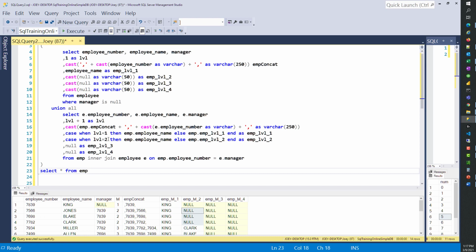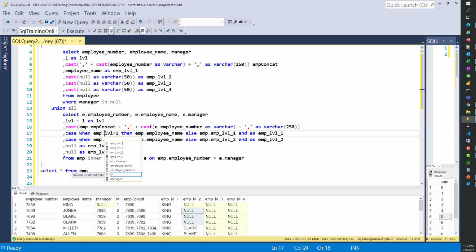So we're saying when it's level 2 to go ahead and put in the employee name. So this level is basically, I missed putting this in here, but it's imp.level. And so this is coming from the prior record. So when we're here on these, the actual CTE that came in is saying that we're on level 1.